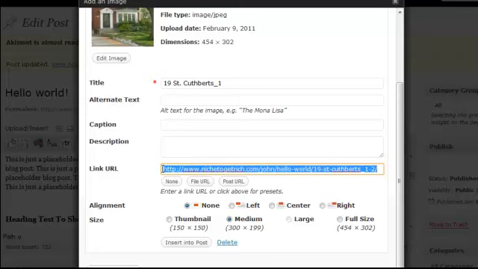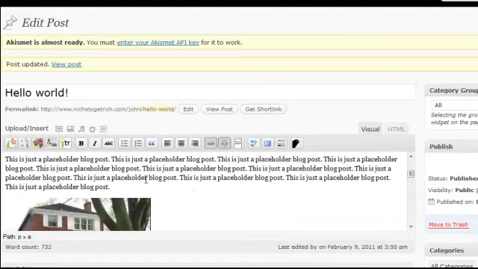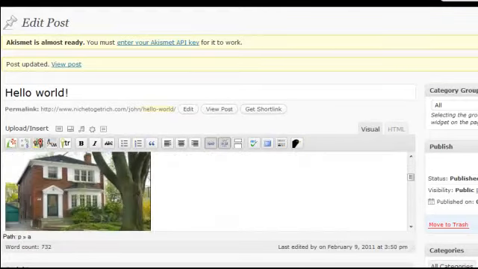This is really just a preference. If you don't really care about that, then ignore this and you could not watch the rest of the video. But let's say you want to link. Well, now you click on post URL, and now you click on insert into post. And here's what's going to happen. This image is going to show up, but it's obviously inside your blog post. Maybe you don't want it in there. So here's what you have to do first.